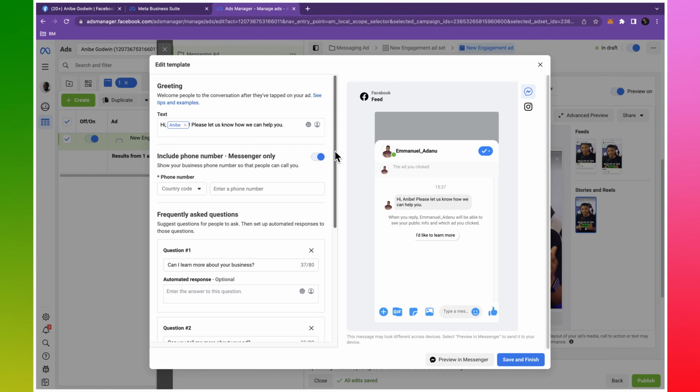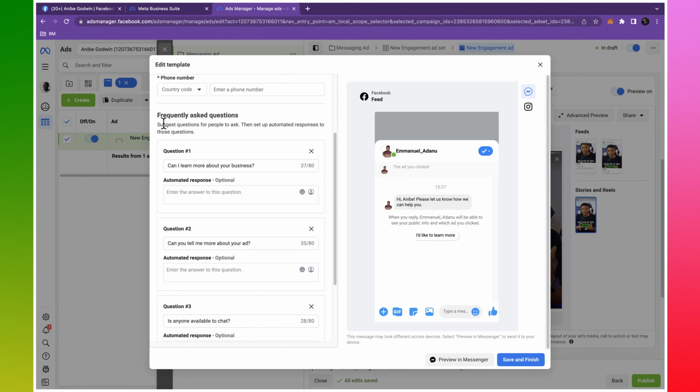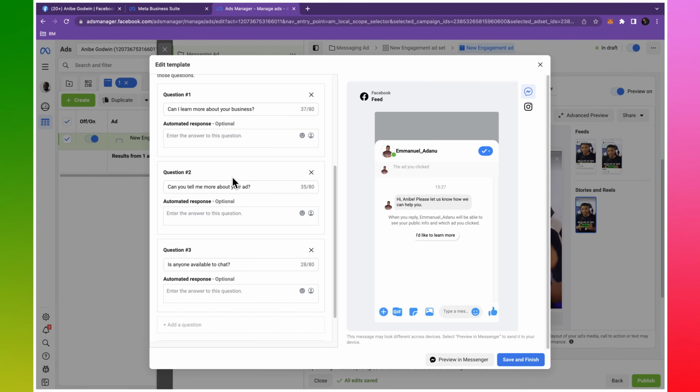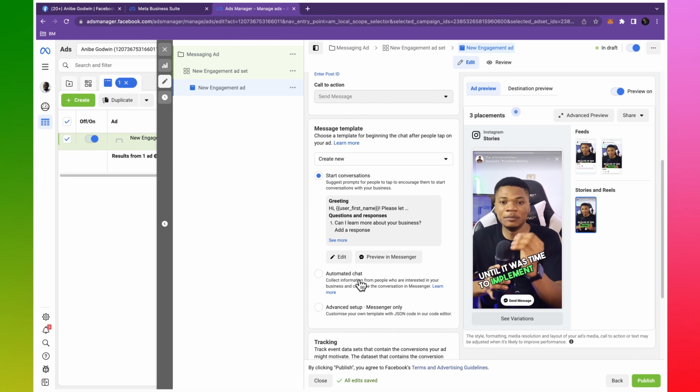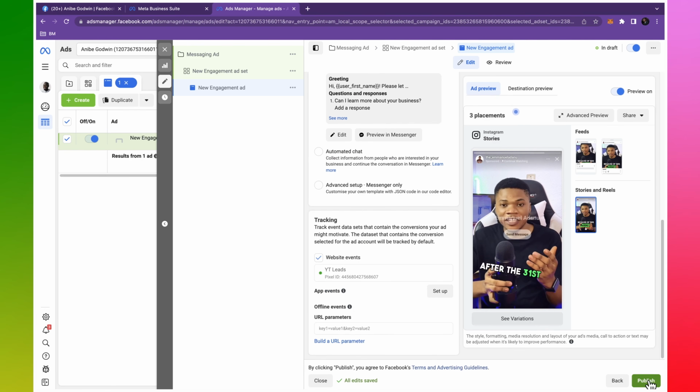And then they can reply with any of these questions you will set in your frequently asked. So you can enter the question here, enter the automated response, second question, automated response, and all of that. So they can select any one of these and then they are going to get an automatic response. But you can just ignore this if you want the conversation to be organic. Then they'll come into your DM and type in whatever they want, and then you'll be available to respond to them. Once you are done with all of this, just go ahead and click on publish.